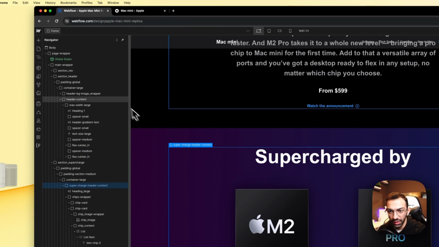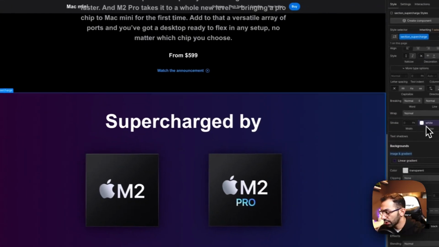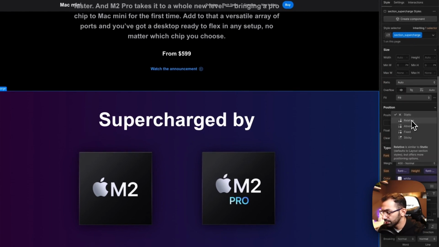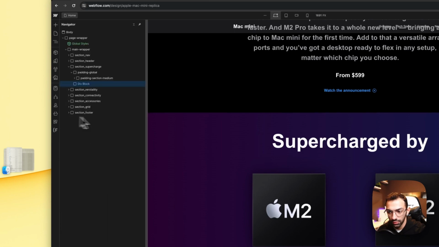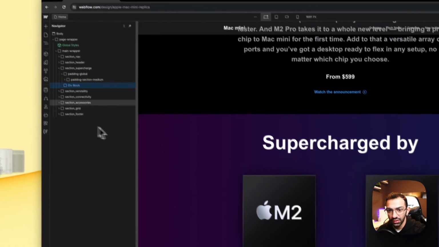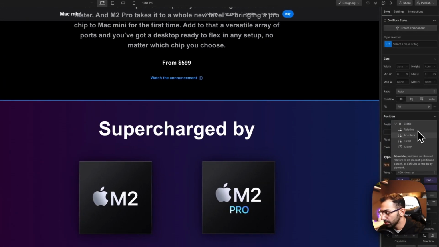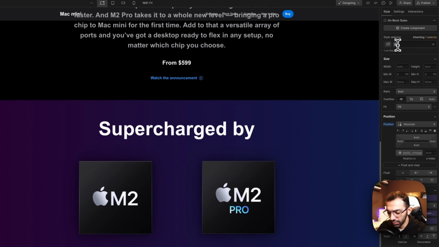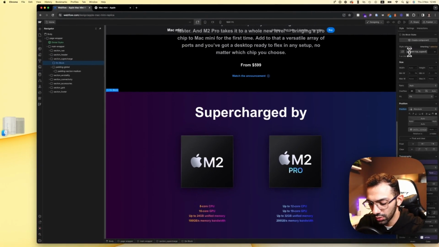So we can do that by building some div blocks. We can go to the section supercharge. Let's make this section relative for the sake of this thing that we're gonna do. Let's have a div block in the background. This div block will be absolute. This will be gradient top underscore supercharge, so we can know what it is.